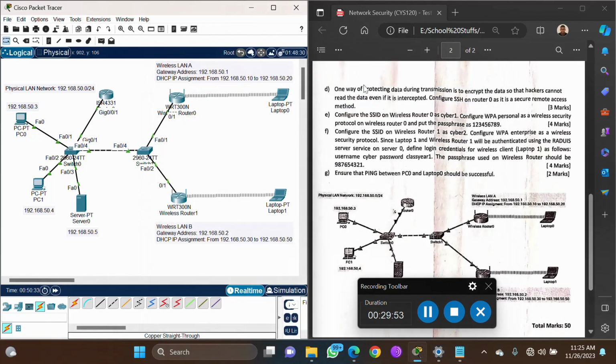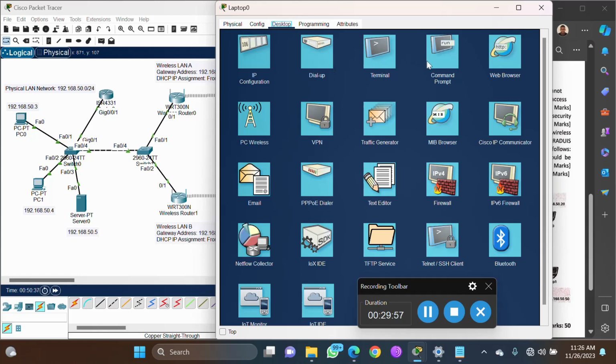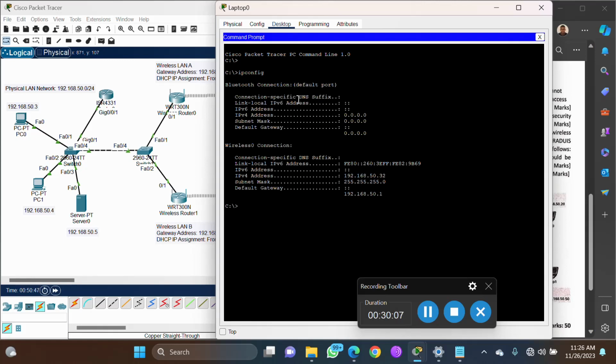But in case you want to check the IP address without doing that, you can go under command prompt and say ipconfig for that PC. When you do that, you can check the IP address, and surely it's .32.